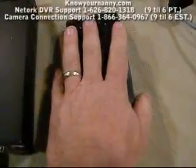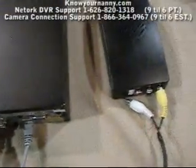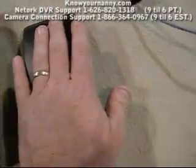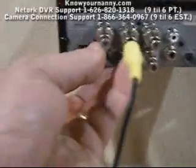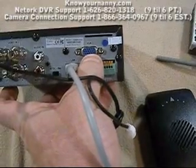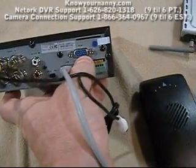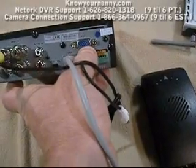If you have two cameras, you're going to get a second receiver with a second wire that will go into video two. If you have three cameras, you'll get three receivers and three wires, so on and so forth. The monitor out you do not need unless you're going to plug it into a television. There's also a VGA connection here if you want to plug this into a computer monitor and use it like a DVR and monitor, like an old TV, VCR, and monitor setup.